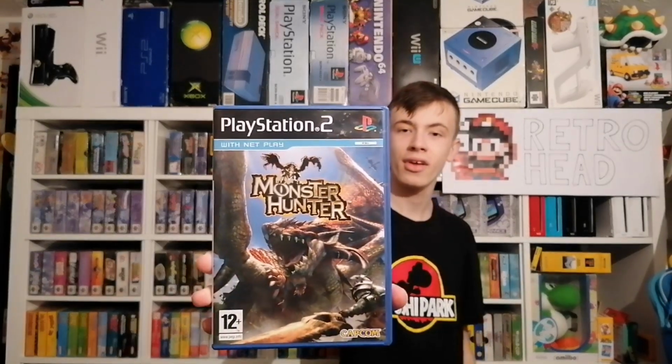Now, the difficult thing is for me to trade this is they sell it for £32, but it's only a £12 voucher, and it hasn't got the manual, so I do really want to keep it though. I'm probably going to keep this. I'm definitely going to give it a play. I've never played a Monster Hunter game before, and it is Capcom, and I do like Capcom, so I probably am going to keep this in the collection. But if all else fails, it would be a £12 voucher. But yeah, this is definitely going to stay with me. Look at how cool that is. Really pleased to find this in a charity shop.